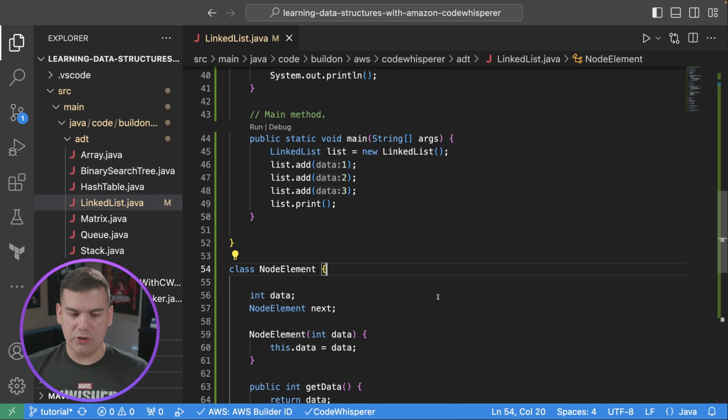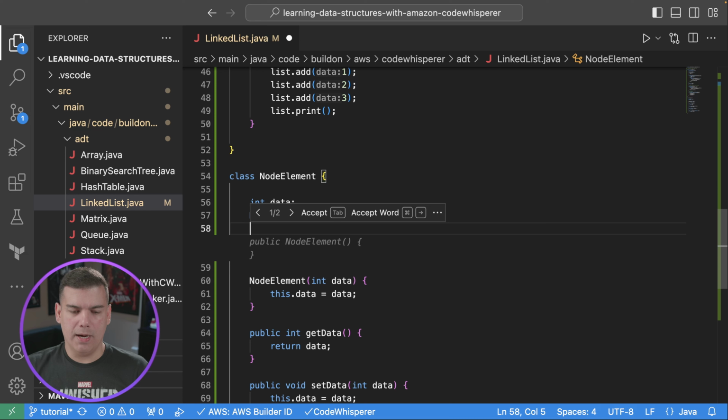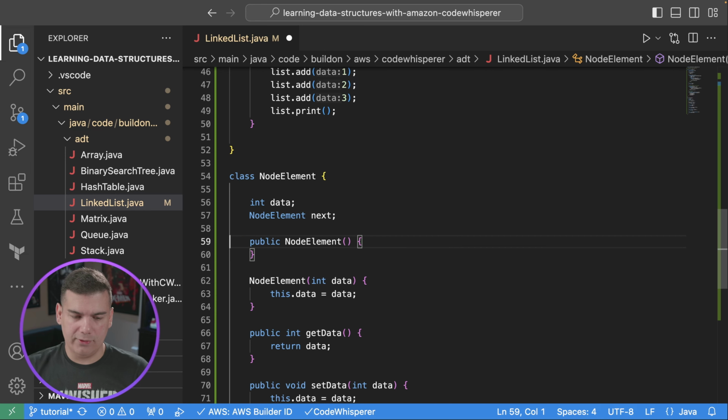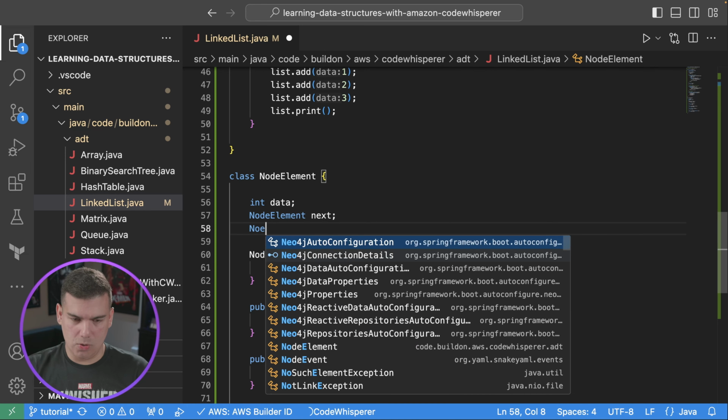So for our implementation here, what we need to do is to create another reference to a node element that's going to represent the previous element, right? So most of the time, CodeWhisperer, if you press enter here, is going to try to suggest this. But if not, you can always implement it yourself. So like node element, yeah, here we go. So it's starting to know what I'm intending to do. It's predicting my intention. So yes, I need a previous one, exactly.